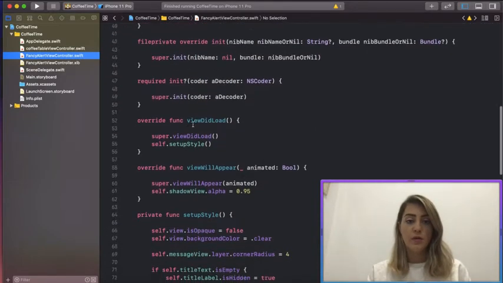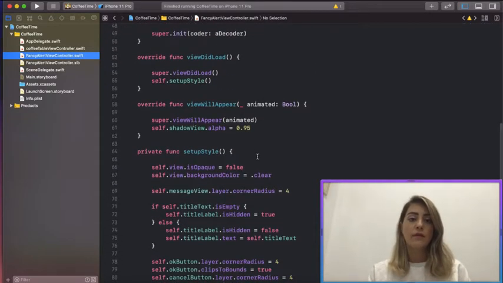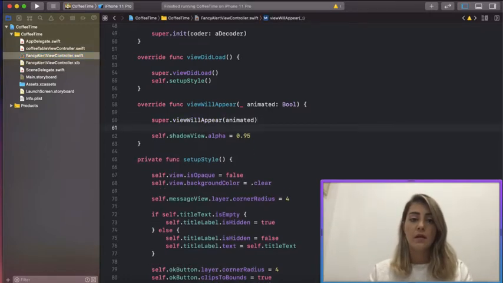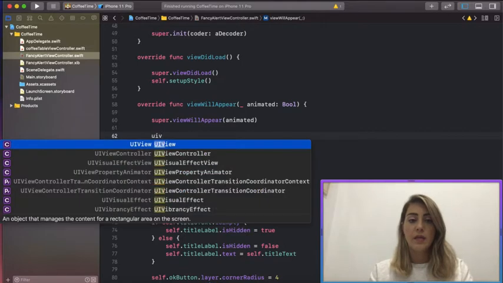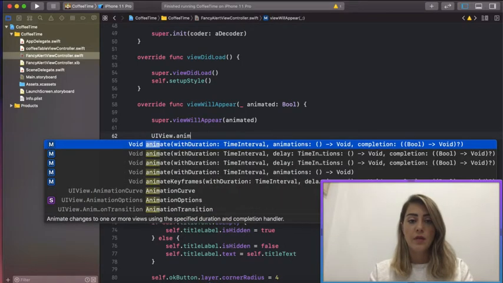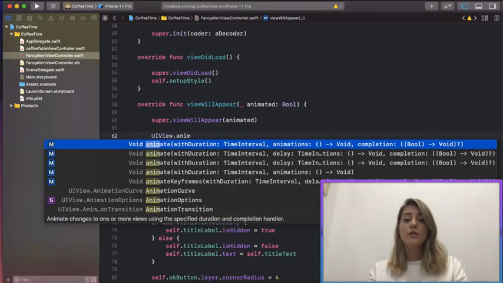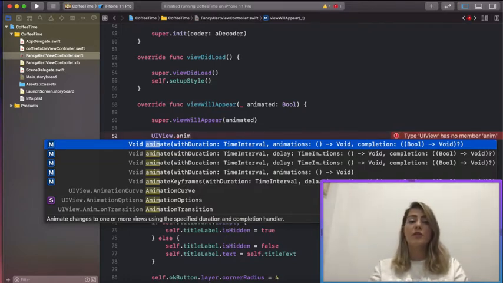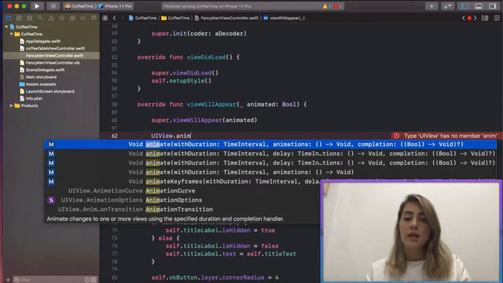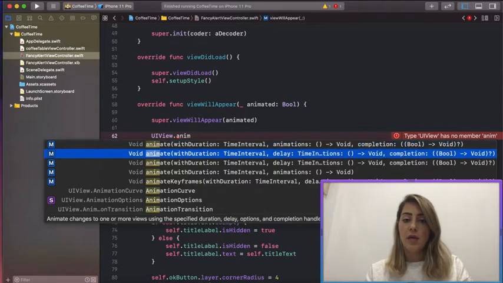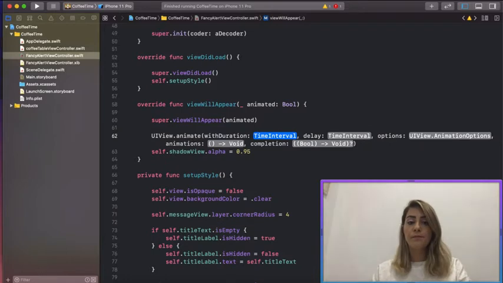We go straight to viewWillAppear and say UIView.animate. We can choose any of these to add animation to any view. So in this case, I think we can use this one.